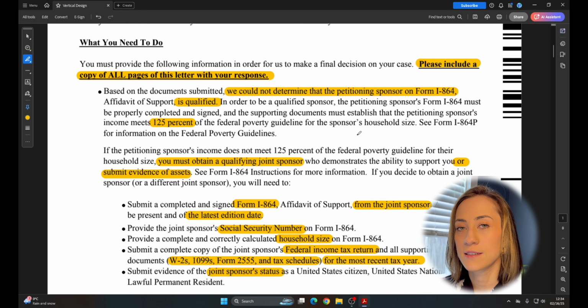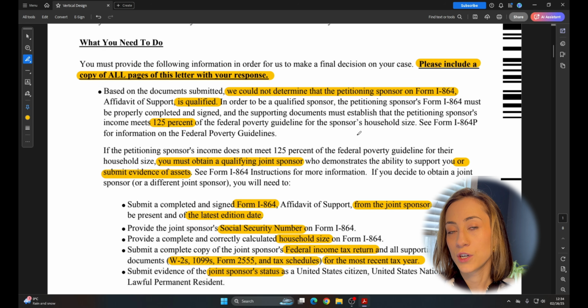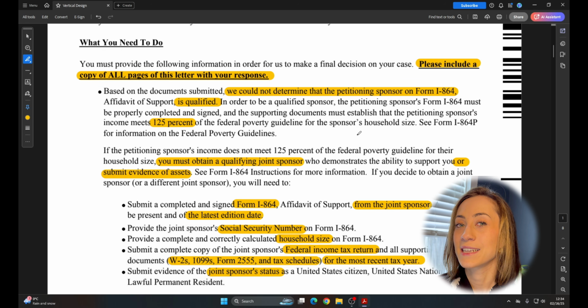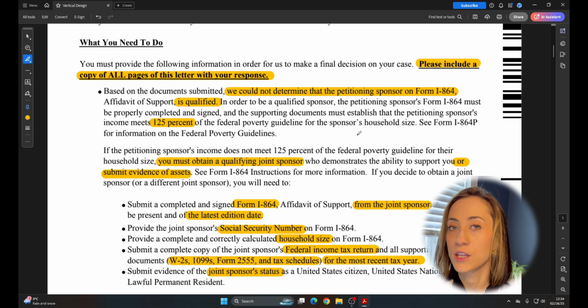Or like we just said a second ago, if your sponsor's income is not necessarily reflected in the tax returns, you can also provide that additional evidence to your response and a cover letter explaining the circumstance.